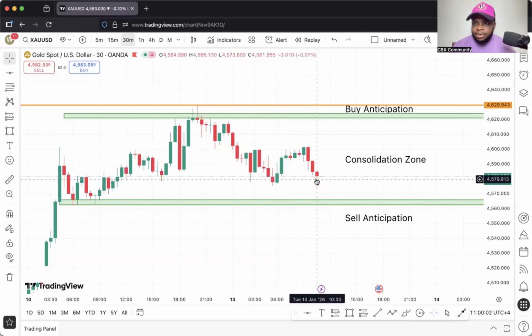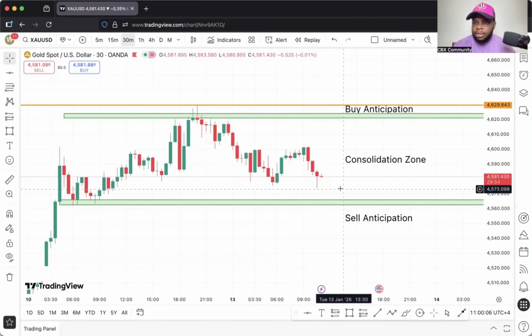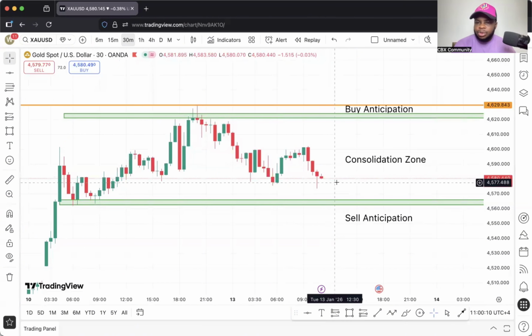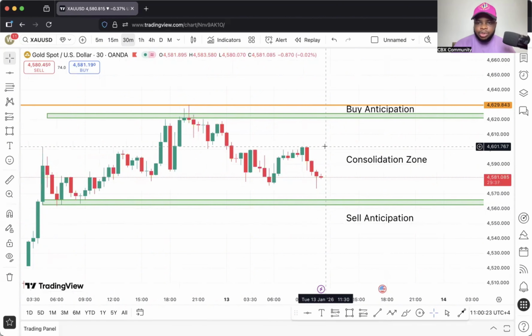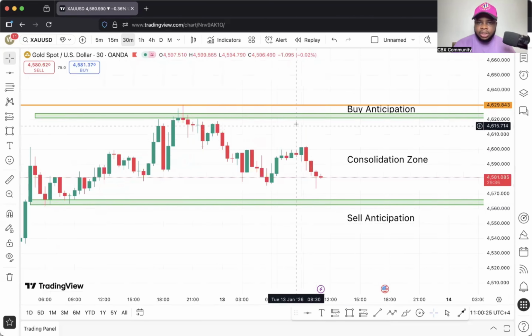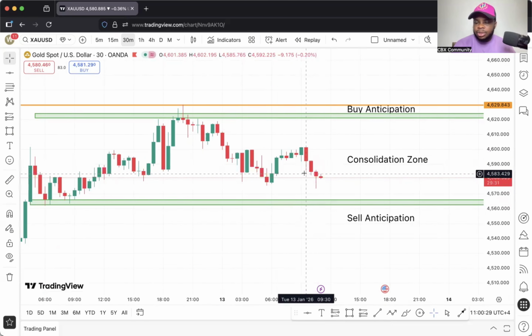This 30 minutes candle just closed with a rejection bearish candle. And this is the beginning of London Open. So we are anticipating volume to break the low of this bearish candle for it to continue to come down, or for the volume to break the high of this bearish candle for it to continue to go up. For now, we don't need to do anything, since from this resistance zone down to this support zone is being considered as a consolidation zone.